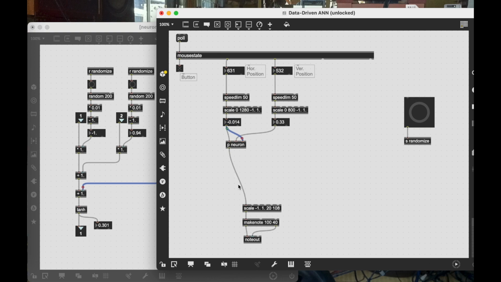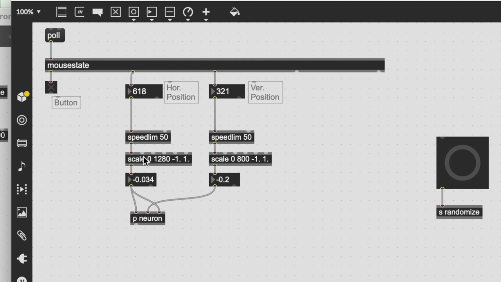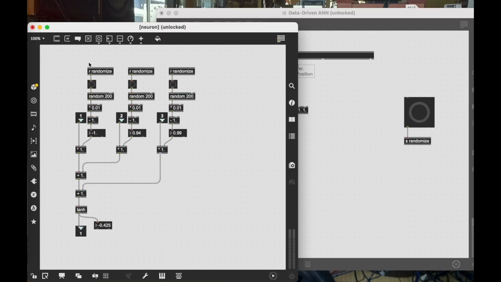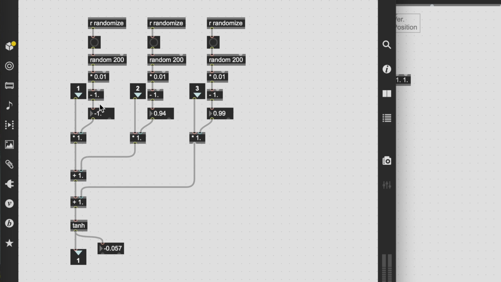This is neat. Already, this is now a nonlinearity. So now I'm going to disconnect this so I can talk. We take in those 2 inputs, the horizontal and the vertical. I scale them to be -1 to 1 because that's what our neuron wants. It adds them together at different weights here.